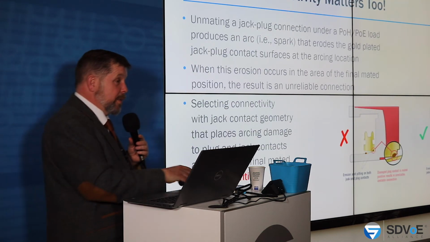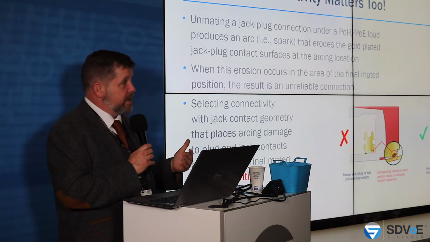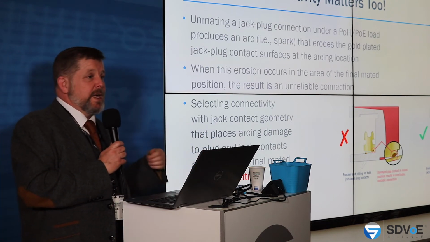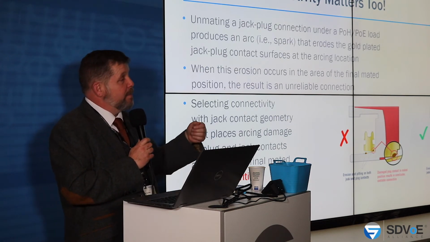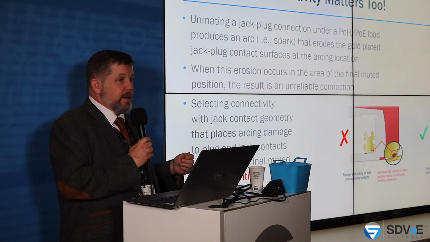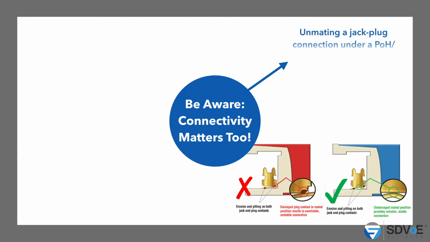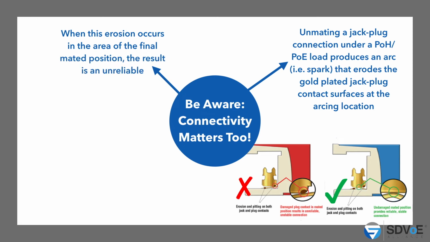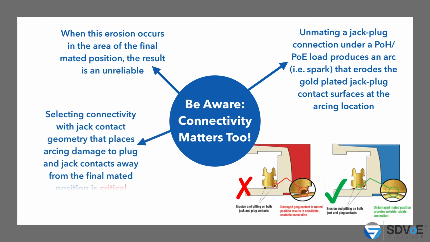Another little thing that we need to talk about, nobody ever thinks about it, as we start moving into the world of PoE: we are delivering power that's going to go down that cable, and that power may be going into your AV device. So the AV device says, yes, I need power. The power is then sent down that cable, and it's delivering that 90 watts. What we've actually realized is that when you need to remove it, we're not turning the power off. So if you're removing it, there's going to be a potential for damage because you've got something under load, and if you're going to remove it with an RJ45, you really give yourself a potential issue.